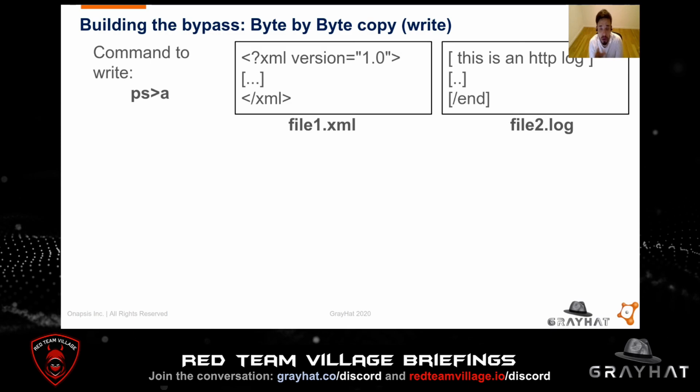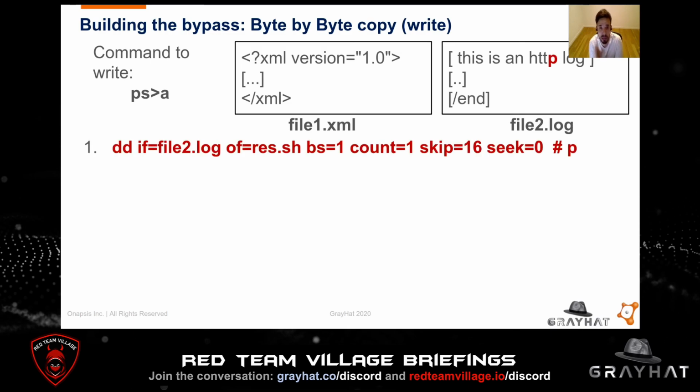So if we know this, what we can do is first execute a dd command that will grab only the character p from one of these two files, in particular from file2.log. Again, we need to know the existence of this file and its contents.